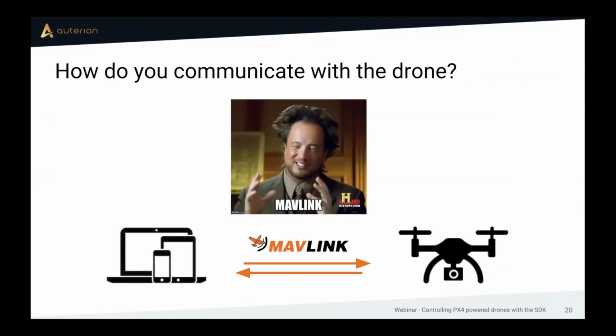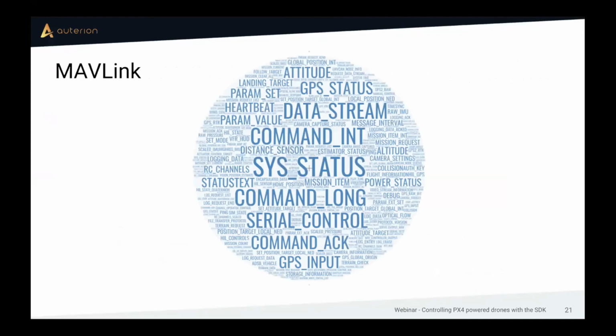MAVLink is a communication protocol. It's an industry standard and used by PX4, QGroundControl, etc. Now, MAVLink has a broad set of messages, and it is very powerful in functionality. It is used to receive telemetry, send commands, set parameters, upload missions, etc. However, this means that it's not always clear which messages and settings are actually supported by the autopilot. And we can't always be sure which parameters are actually tested and in what range.